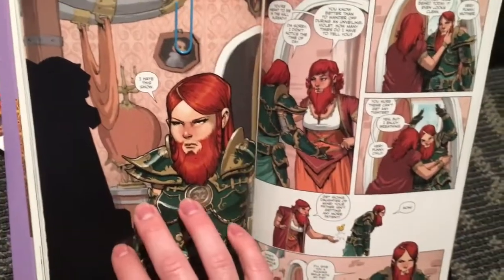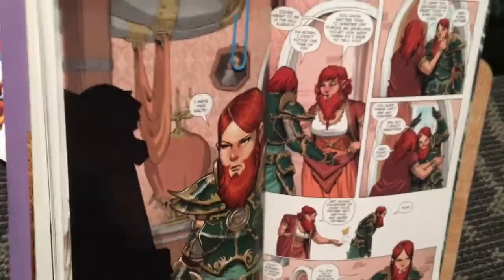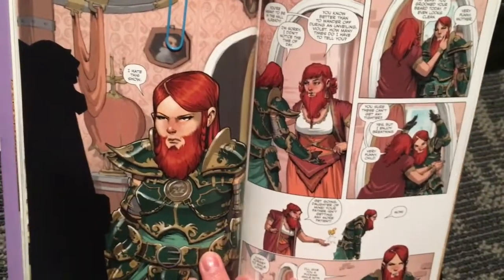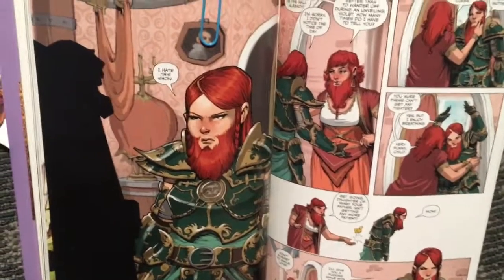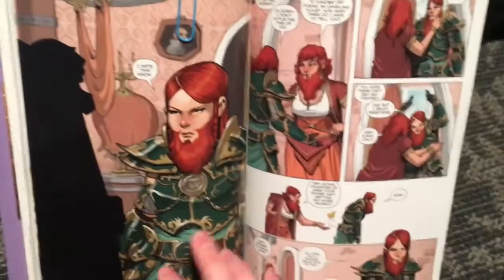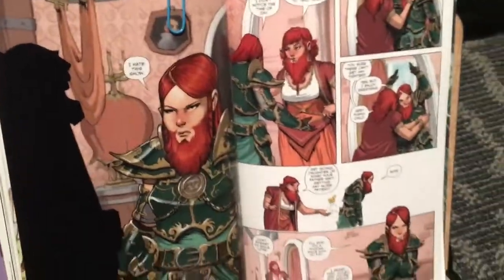In fact, in the books, the first time we meet Brienne of Tarth is through Catelyn Stark. And Catelyn Stark is a very traditional woman. She believes that women need to give birth to children. That's kind of their duty. That's their struggle. She doesn't like seeing Brienne of Tarth swing a sword around. And then over time, Brienne of Tarth wins Catelyn's respect, and they come to respect one another.